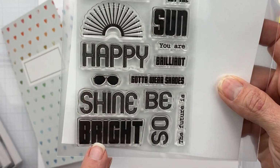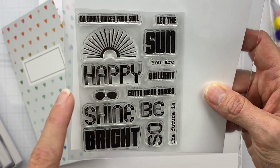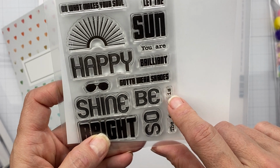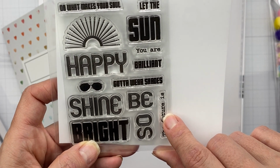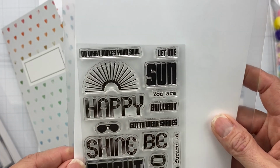So happy, shine, bright, cute little sunnies. Do what makes your soul happy, shine, be. The future is, gotta wear shades. So let's see, the future is so bright, you gotta wear shades. Let the sun, you are so very, very cool, and a nice little sunburst.